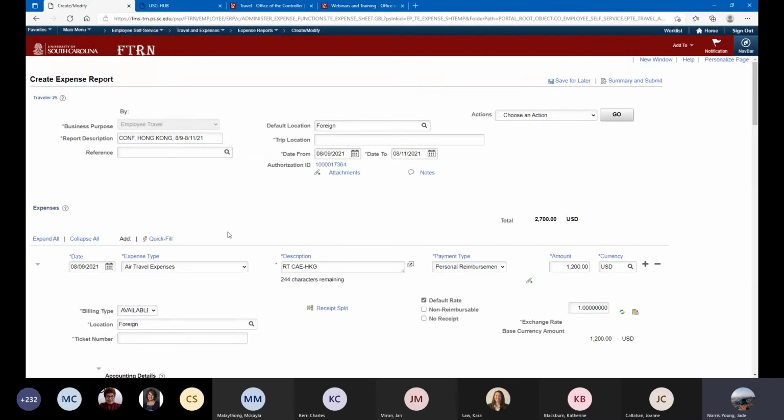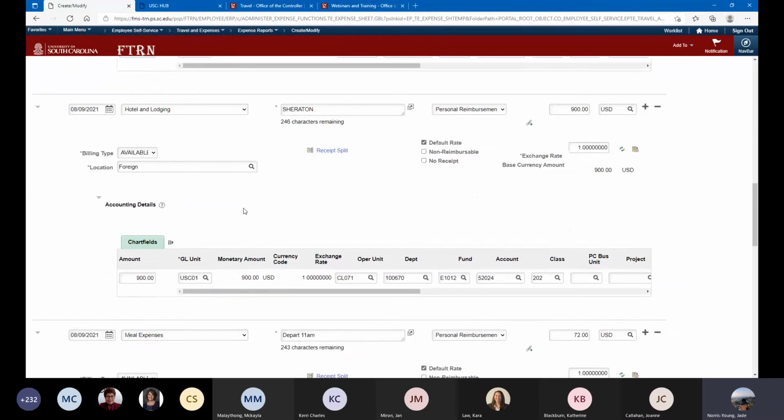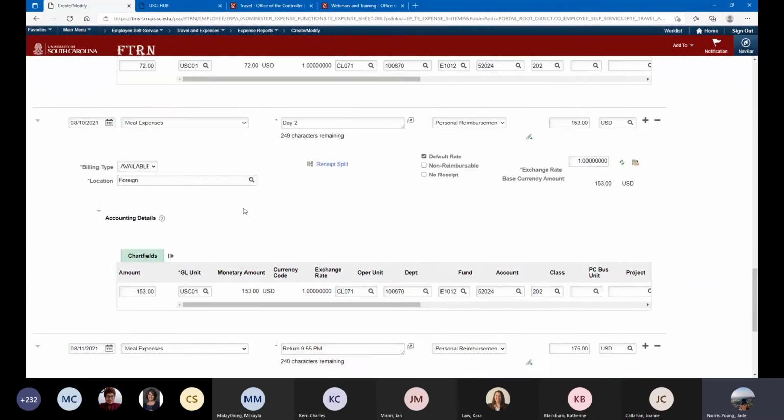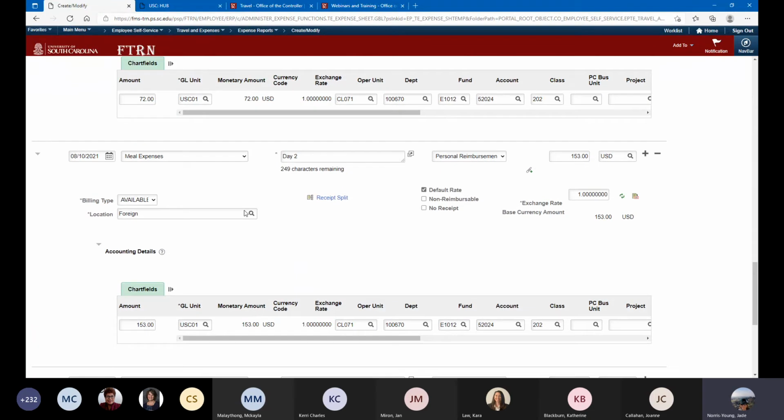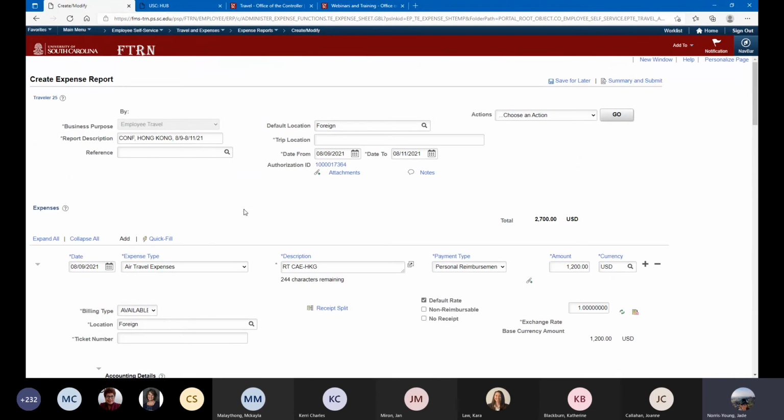And then once I hit select, it will now populate all that information into my expense report. So instead of me having to do it line by line, instead of having to start from scratch, I'm already using the information that's there and just bringing it in, and I'm going to make my adjustments and changes based on the paid receipts that the traveler has given me after their trip is complete.